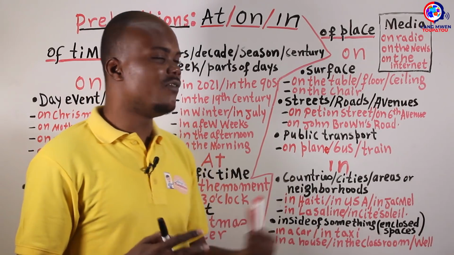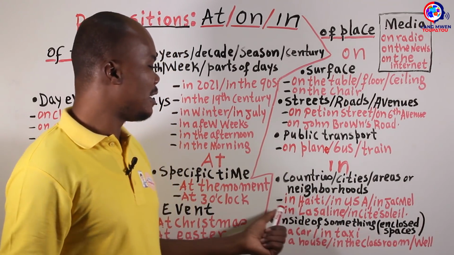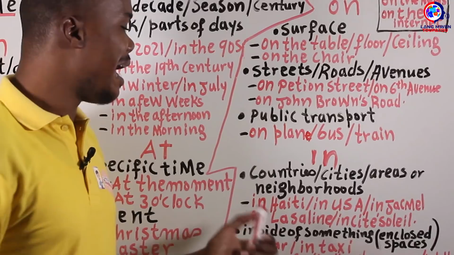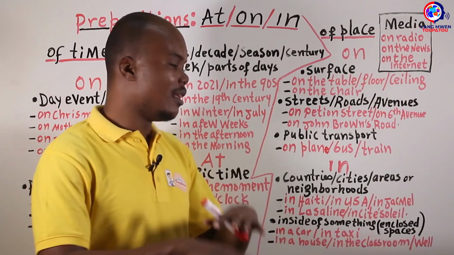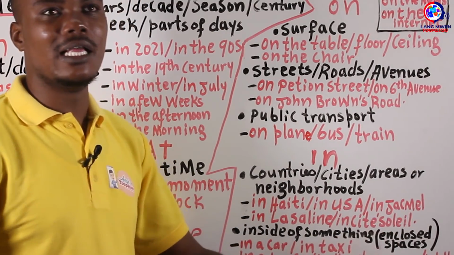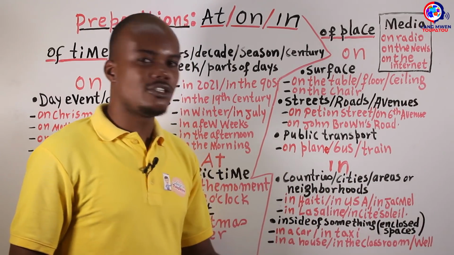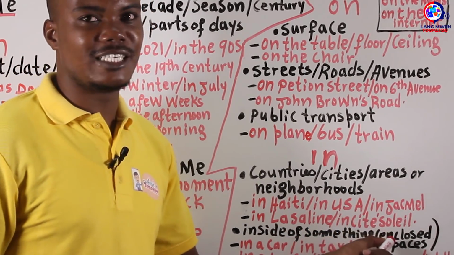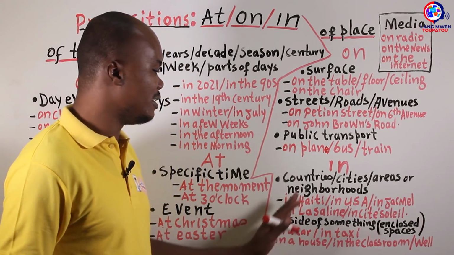Lors parler de pays, lors parler de ville. When talking about areas or neighborhoods. And let me give you an example. For example, if I'm talking about countries, I can say in Haiti, Haiti is a country, and USA or United States of America, both are countries. And if I'm talking about city, I can say in Jacmel, and Saint-Marc, and Gonaives, okay? I can say that. And if you'd like to talk about neighborhoods, you can say in La Saline and Cité Soleil, both names are common names, you know. I think you know these names.